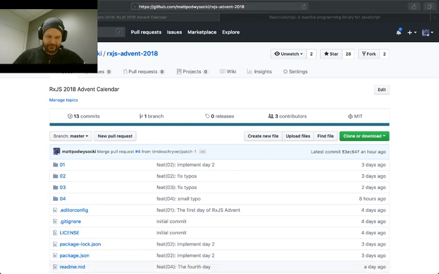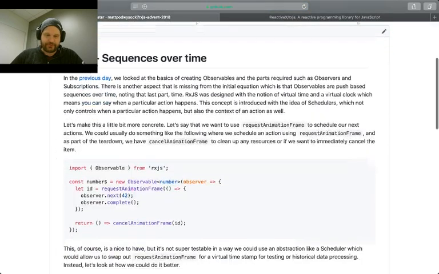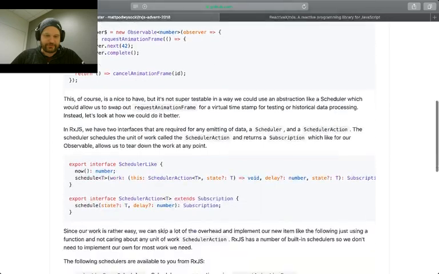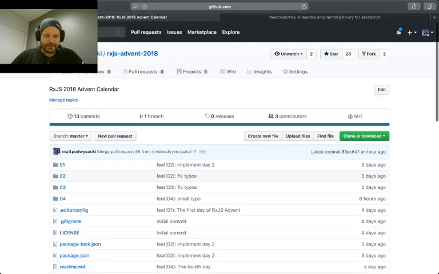In the previous days, we've discussed anywhere from the good old creation of observables to the sequences over time. So this one's fairly simple in terms of explaining schedulers.